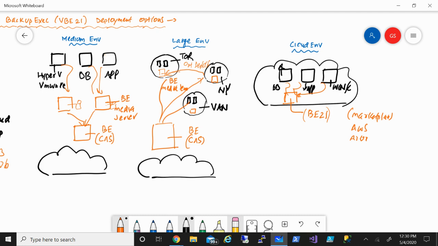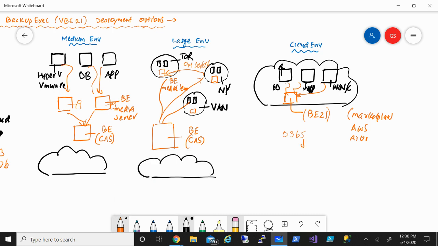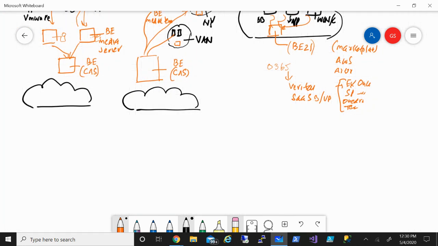Now also on the same track, there are a lot of customers who are using Office 365. If you fall under that category, Veritas has a solution, what you call Veritas SaaS Backup. This is used for Exchange Online, SharePoint Online, OneDrive, Teams, etc., right? So any of those SaaS workloads. Now you can use this to back up the data to the Veritas data center. There is no software, there is no server that needs to be deployed. You can choose from Americas, Europe, even Australia, right? Any of these regions.